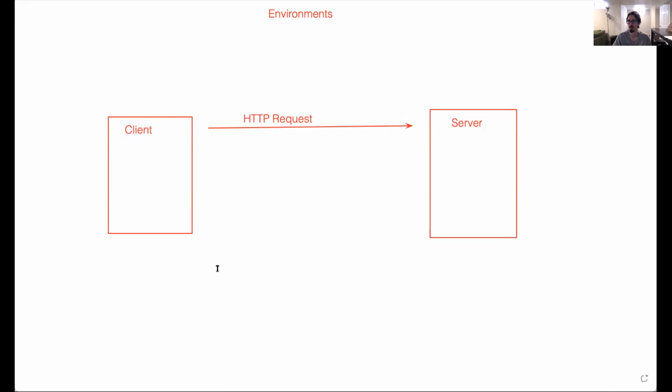Our Rails server gets the request. It's going to route the request, trigger a controller action, potentially do some model database stuff, render a view, and then send back an HTTP response. That HTTP response typically contains HTML, which is what the user sees, and that's what's displayed on the client. Our client is a web browser, and our server is a running Rails server. Think: I type rails s or rails server from the command line. Feel free to put your hands up at any point if you have any questions or comments. This is a very, very generalized diagram. We have three different environments that all behave slightly differently.